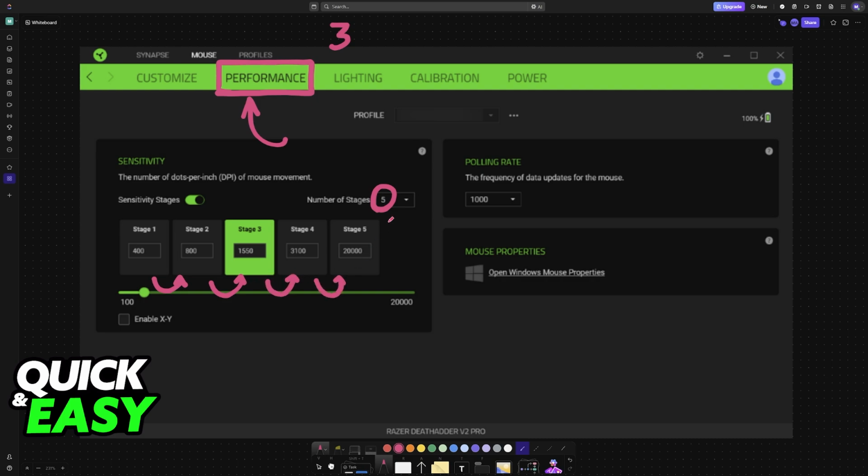But if you only want to have one of these, you can swap the number of stages down to 4, 3, 2, 1, however many you want. You can make it so all of these are disabled and there is only a set value, so one stage, and you can customize the individual values attributed to each of these stages. Use the text input field there, or use the slider at the bottom.